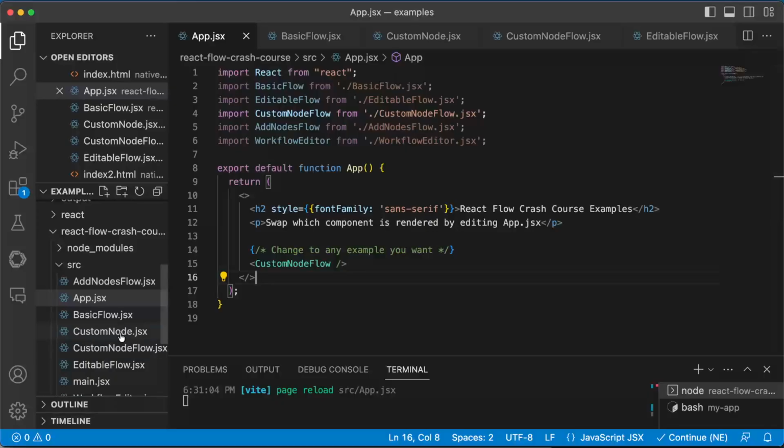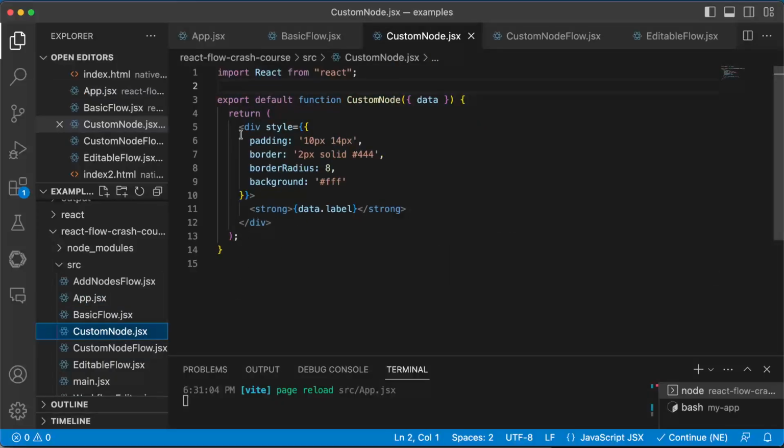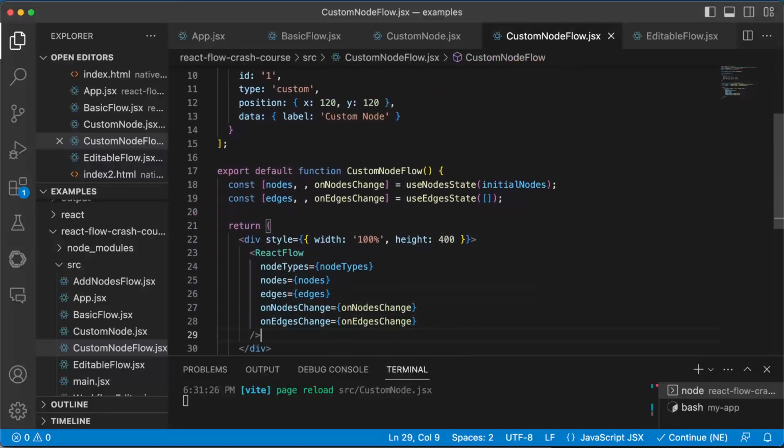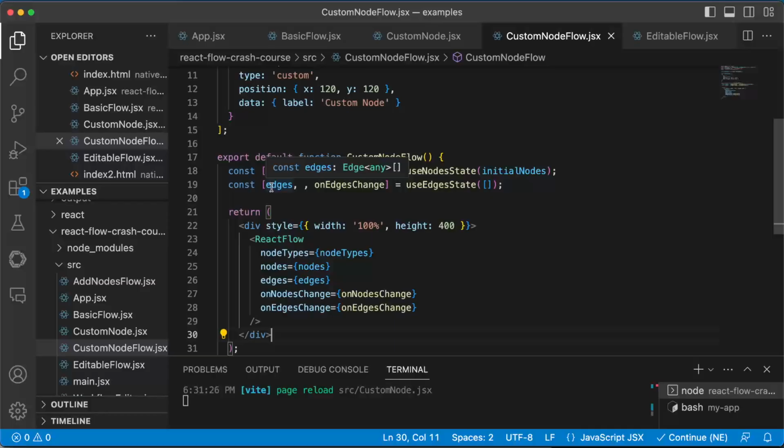And if I go here to custom node, you see here we have a div with a padding of 10 pixels 14 pixels, a border 2 pixels solid 444, and we have our background color, which I'm just going to put to red to really make a distinguishing thing here. But here we have our initial nodes, id 1 custom. The custom node that we're going to put into, same things are still there, right?